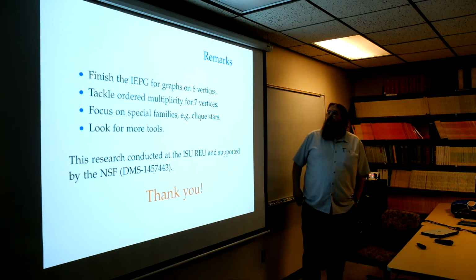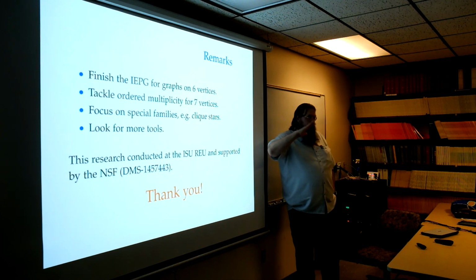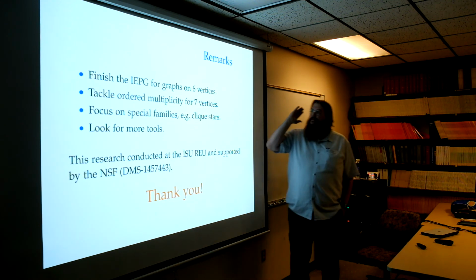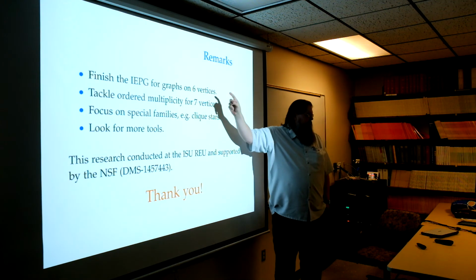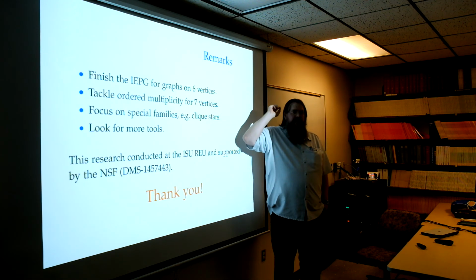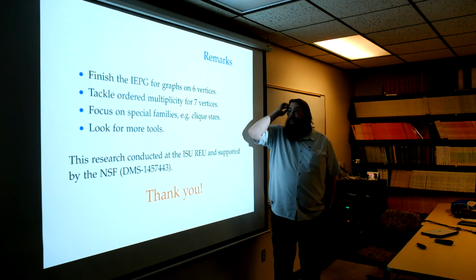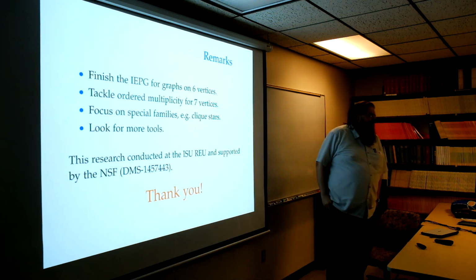Yeah, in fact, a lot of the stuff we did for 6 vertices can be automated. So using the tools for SSP, using cloning, all sorts of things. So we took what we did for 6, we threw it onto 7, and we've got like 94% done for 7 in terms of order of multiplicity. So yeah, you can do a lot, but it's that other 6% which seems to be interesting, and it's hard to make progress on.